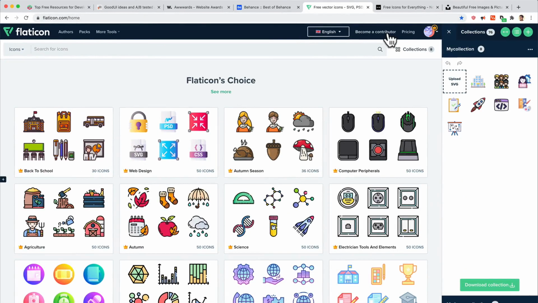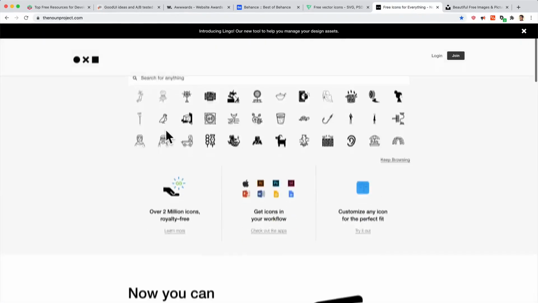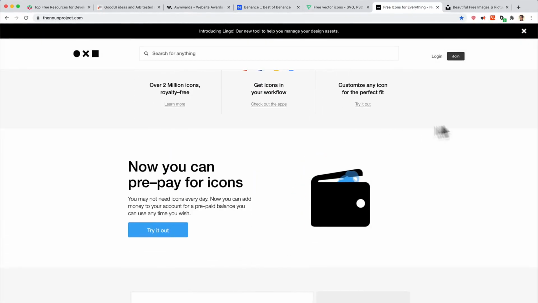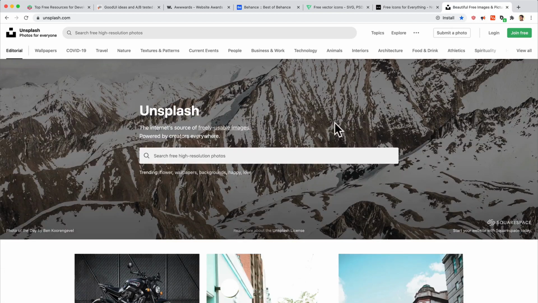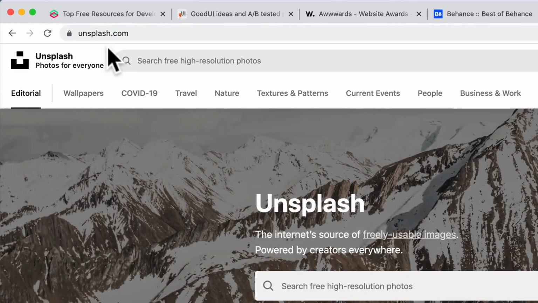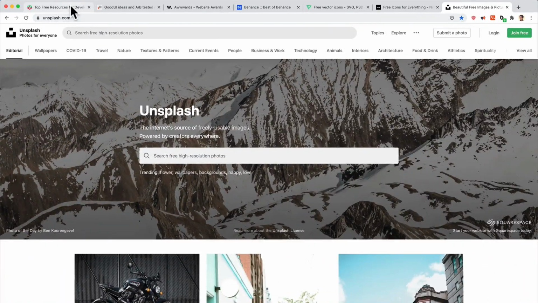But if you're looking for a free version, there's also things like the Noun project that give you beautiful icons that you can use. If you want images for your product, something like Unsplash.com is also great to use. Now, this is just scratching the surface. There's a ton of resources that you can use. But the key is to remember, we have a lot of resources online as designers to develop our ideas. So don't get too intimidated. You don't always have to start from scratch.